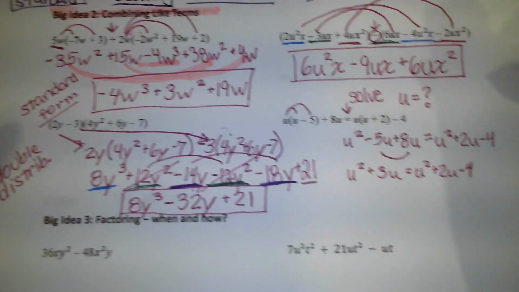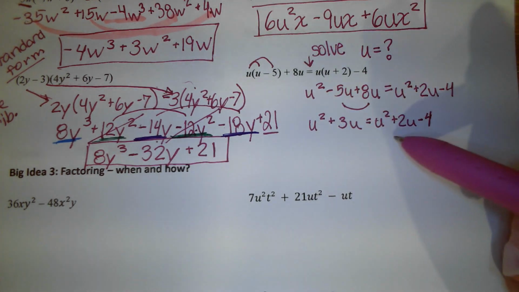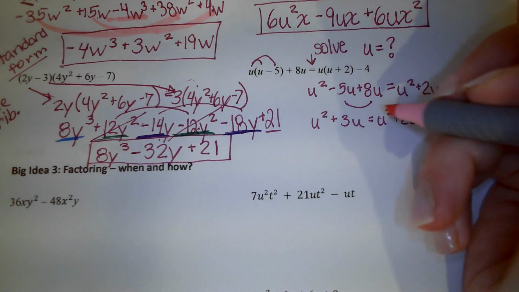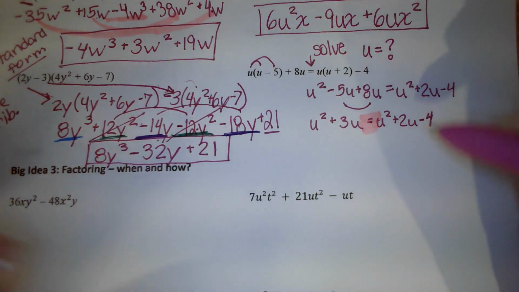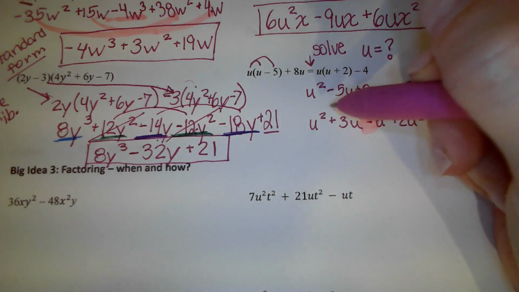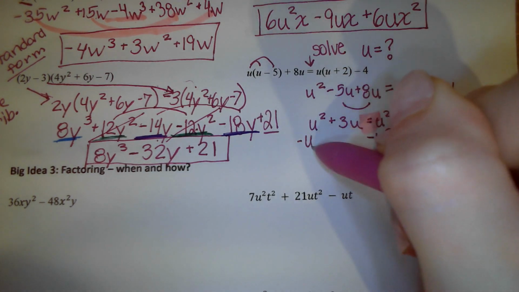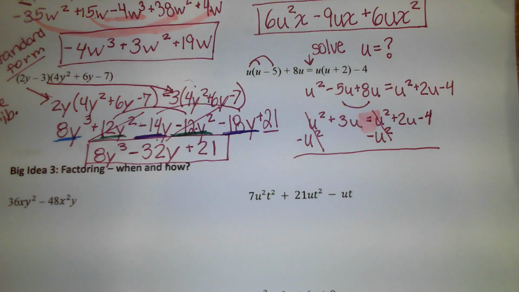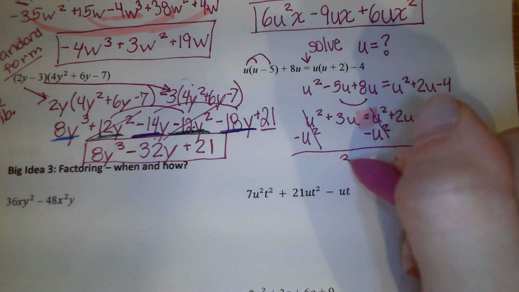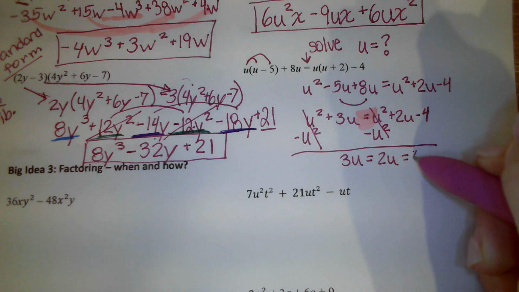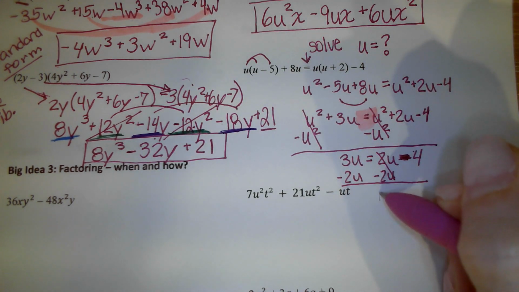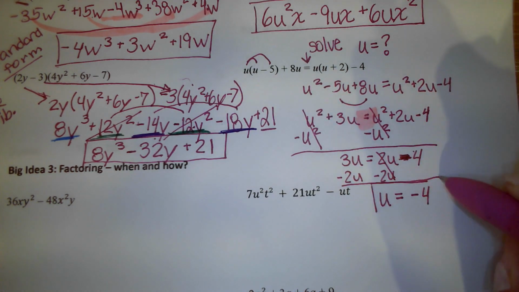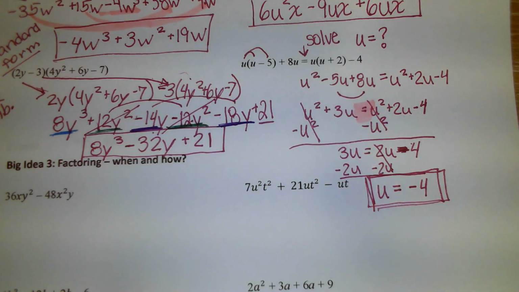Now, I want to combine like terms at this step. There's no more on the same side, but remember, we are solving an equation and we know the rule is, no matter what you're using the rule for, if we are trying to move something across the equal sign, we've got to use inverse operations. So now that I can't combine anything further on the same sides, I'm going to combine across the equal sign. So let's move negative u squared over to the other side by subtracting. And that actually cancels out both of them. Then I get 3u equals 2u minus 4. That's just a minus sign. Then I want to subtract 2u to get the 4 alone and the u's all together. And that leaves me with u equals negative 4. Now that my variable is alone and I used my inverse operations to get there, I'm done.